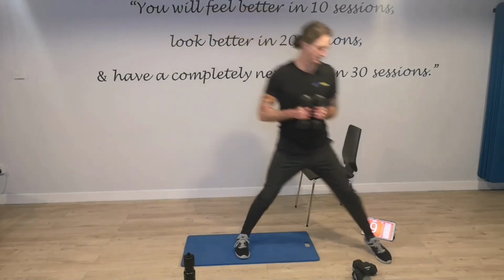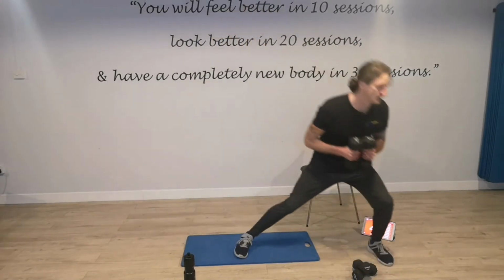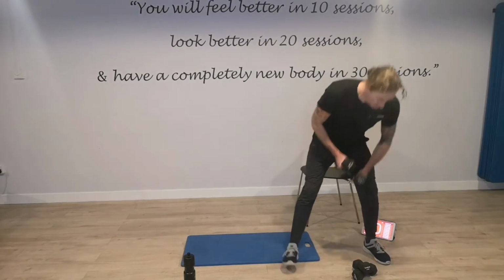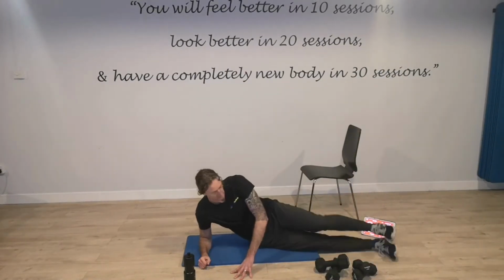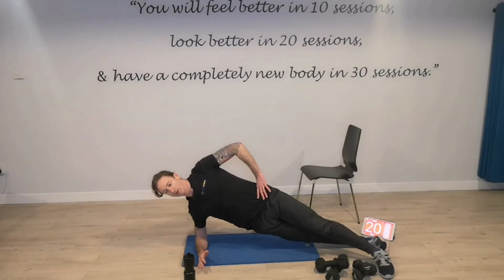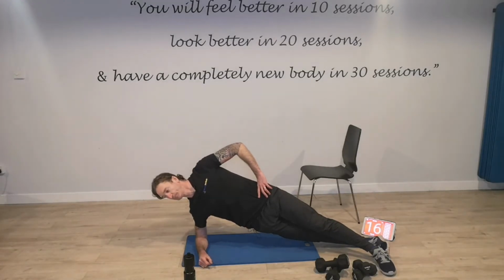Well done. Keep moving, keep moving. Okay, right side plank. Let's go. Again, you can do these on your knees. Make sure your elbow is underneath your shoulder now for a safe, solid shoulder. Second break after these. Nice and strong now, come on.